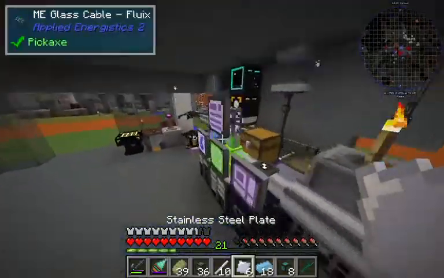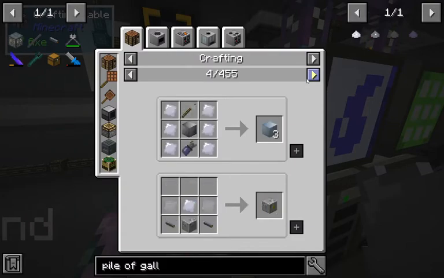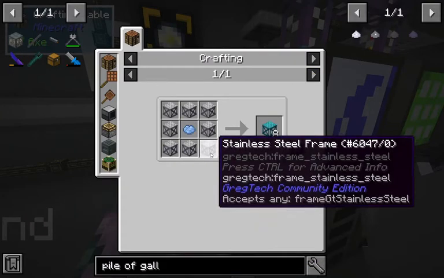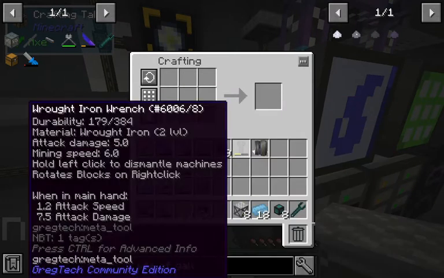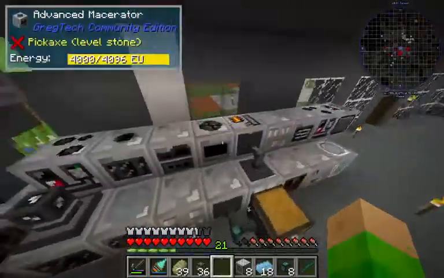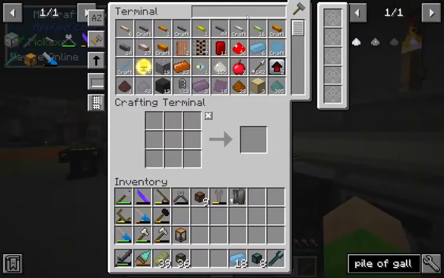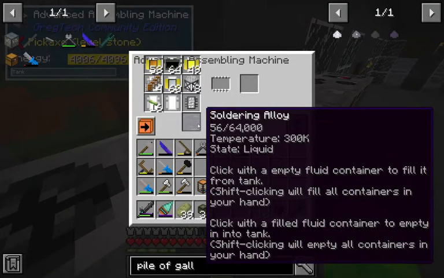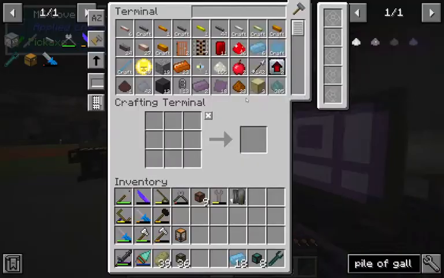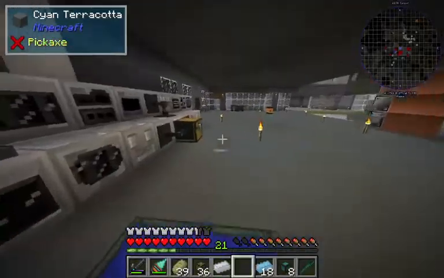And this has to be processed into frames first. So uses. There we go. I found it quite easily. You can just double click them, spread the grid. There we go. 8 stainless steel frames. And oh, shift click. And then we need some vibrant alloy wires. Oh, soldering alloy is missing. Solder. And that will be it.